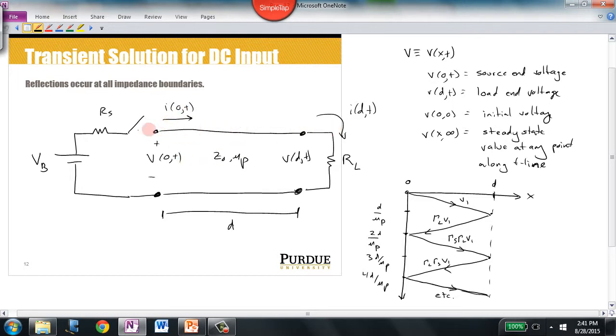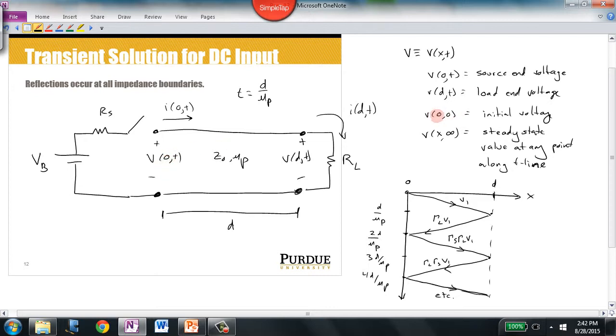Those sinusoidal patterns, or in this case a DC signal, are going to get impressed onto the transmission line and propagate along its length. That propagation time is again t equals the length of the transmission line divided by the propagation velocity of the electromagnetic wave in the transmission line, mu sub p. The current and voltage waveforms established at the output, or load end, of the transmission line are given the terminology v of d comma t and i of d comma t, just indicating that it's at the load end.